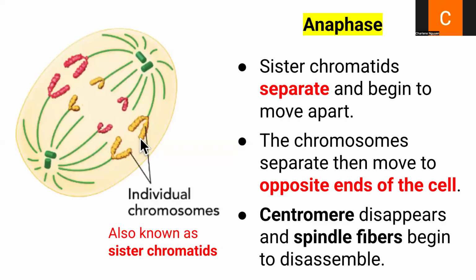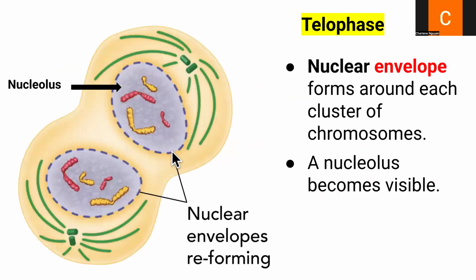Anaphase happens after metaphase, and this is when your sister chromatids, these are identical, separate and move apart from each other. So they move to opposite ends of the cell. The centromeres and centrioles and spindle fibers that were used for mitosis start to disappear in anaphase. In telophase, we see that there are two nuclear envelopes that start to form around the chromosomes. So in telophase, this is right before the cell divides in half. So we see that there are two nuclei, one on each side of the cell. So when we divide the cell in half, each of those cells will have their own nucleus.